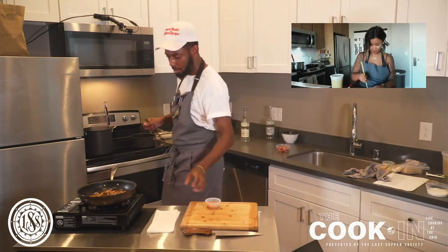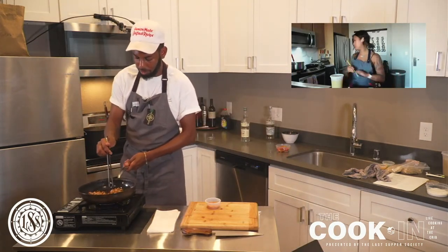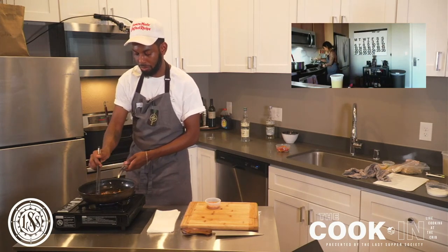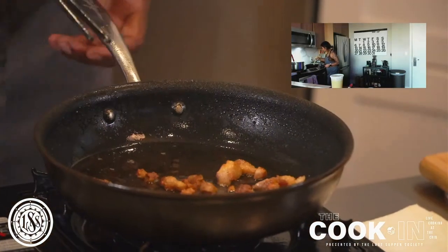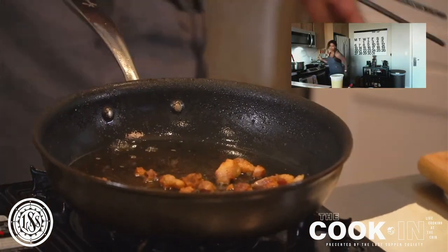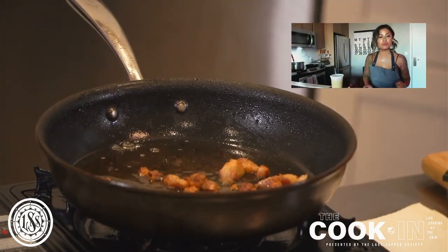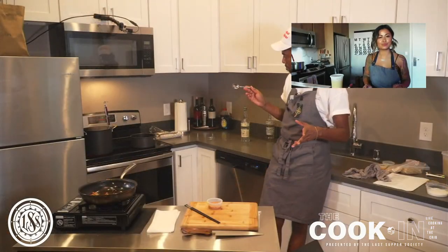Yes. Look at our pork belly, guys. Mad crispy. Just let it keep rendering off that fat. It's going to keep getting crispy. Keep that thing on low. Don't burn it. Okay, so, miso paste. I'm preparing enough broth for two bowls.